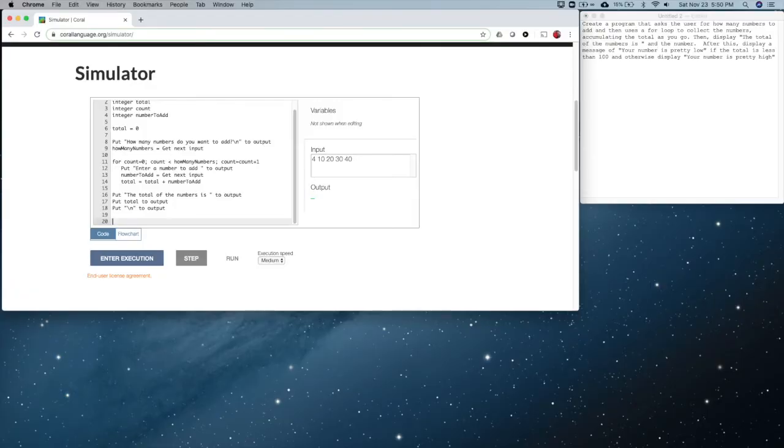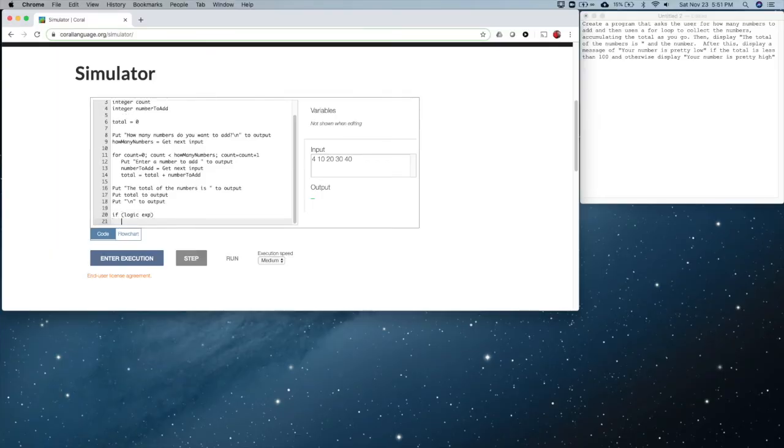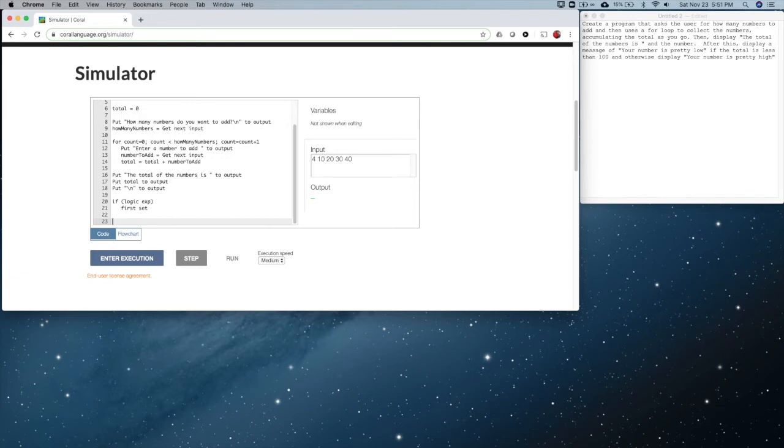Now we get to use an if statement. Now with an if statement, we start with if, and we're going to say, what is the condition, what's the logical expression or condition where we will do the first set of tasks, and then if we don't do those, then if it's false, then we'll do the next set of tasks. So here's where our logical expression goes, and then we'll do first set. Now we could just stop there, and what that would mean is then everybody gets this next condition, or we can say else, and we can have a second set of statements that only happen if the logical expression is false.